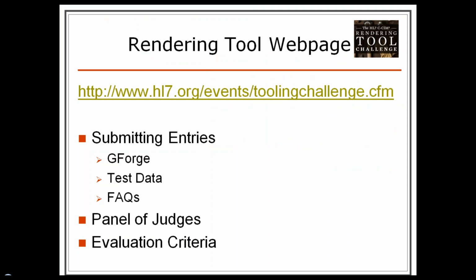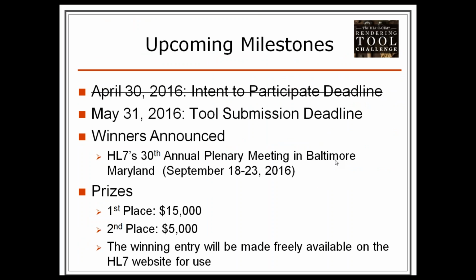So if we were to look at the milestones, as I mentioned, the intent to participate deadline has passed. We are now coming up to May 31st, which is the tool submission deadline. As I said, the June and July timeframe will be when the judges review the submissions, and then we're going to announce the winners to everyone, to the public, at the HL7 plenary meeting in Baltimore, Maryland. Now, August is when we will contact the winners about that they've been chosen.